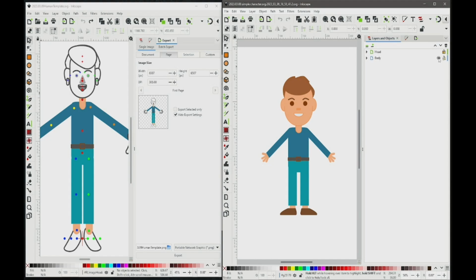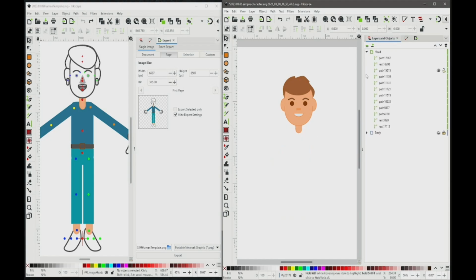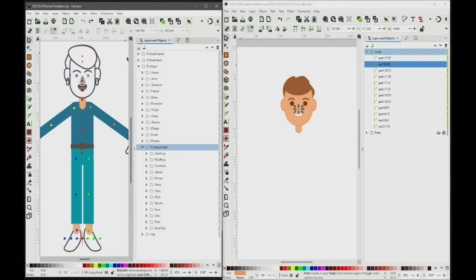We'll be copying and pasting each part as we go. Turn off the earrings, the right and left, we won't be using them with our character.